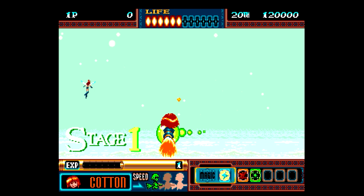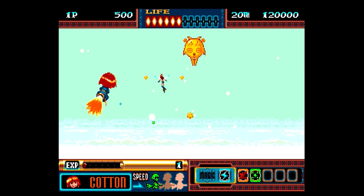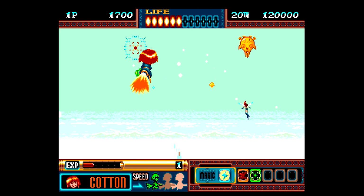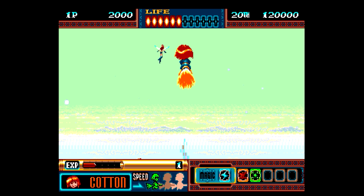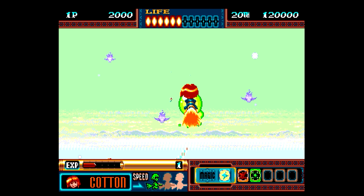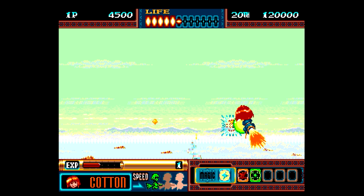So we've got Cotton here, Panorama Cotton. Also a nice game for your Mega Drive. Works fine on the original console. This game suffers the same fate. And actually, I've had this game crash 3 times on the first level after restarts. Then I've been able to play through to level 4, so I don't know what happens. I don't know why this game crashes, but it does randomly crash on level 1 quite a bit.